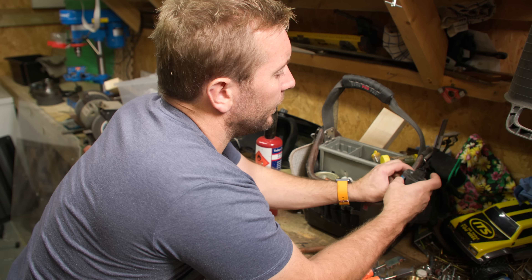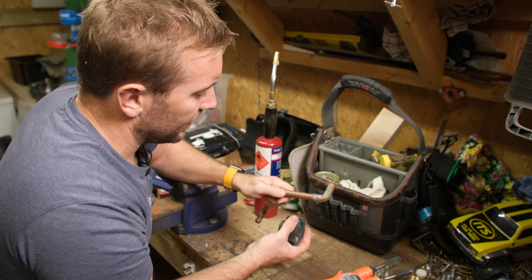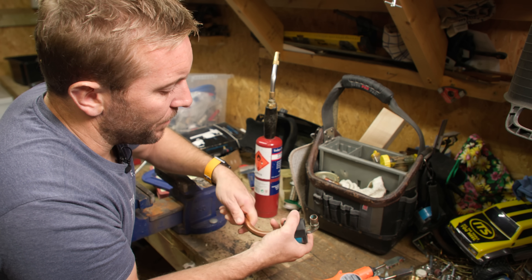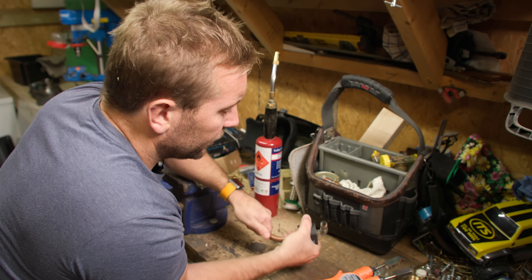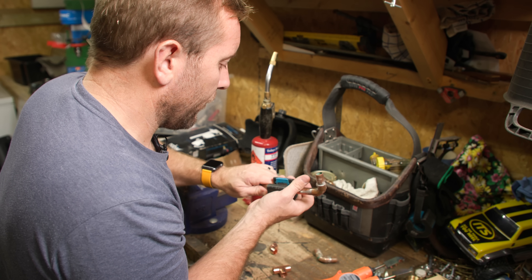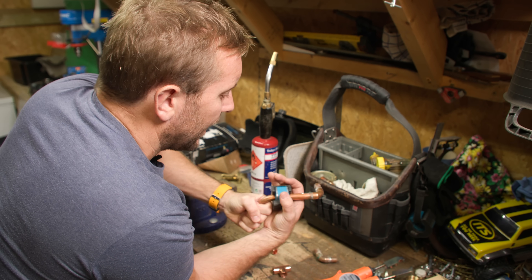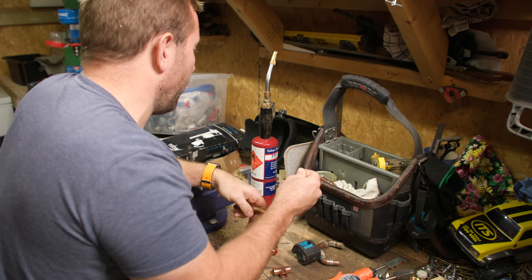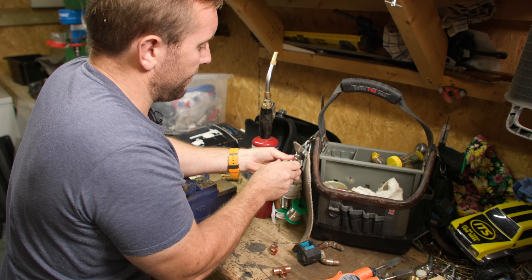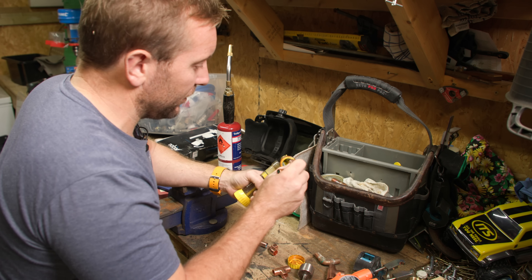Let's do a 15 millimetre fitting now. This is what you're here to see - how to solder copper pipe without a blowtorch. We've got my ox cutters here, which I absolutely love. Now we've got a dirty old bit of pipe here because I wanted to show this work on dirty old pipe. I want to do a bit that's got a fair bit of pipe off the back of it, so there's quite a long way for convection to happen. I've got my pipe cleaners and I use my flux. All these tools I use regularly on this channel.